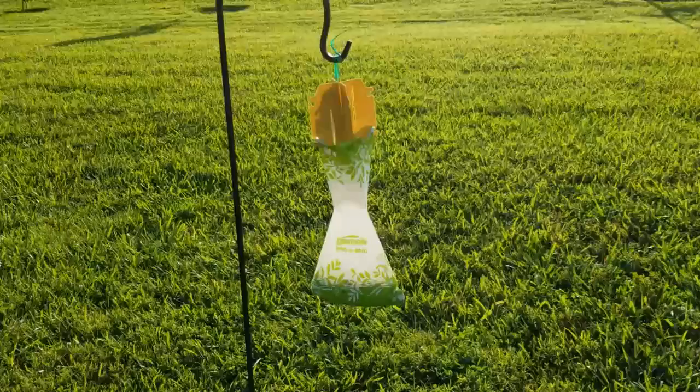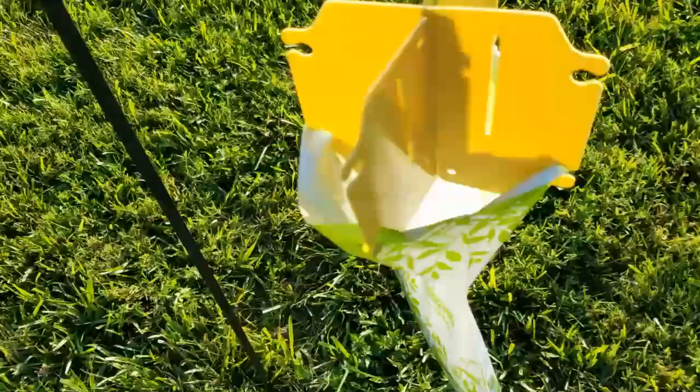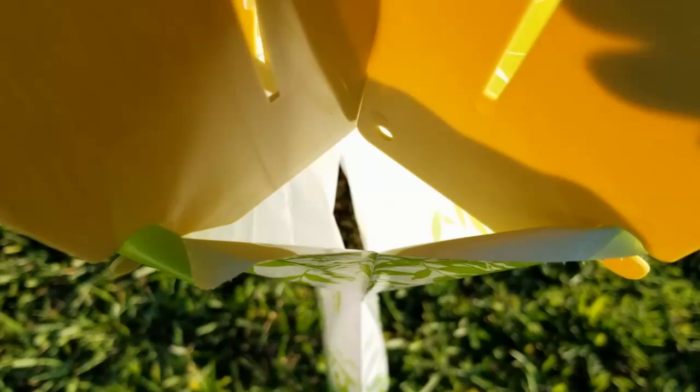It's been four days since installing this Japanese Beetle Trap into the garden. I did a full video on that four days ago, so I hope you will check that video out — I'll put a link in this video. But you can just see down in the bag how many beetles are in here. Plenty of beetles in here. Super happy with that.